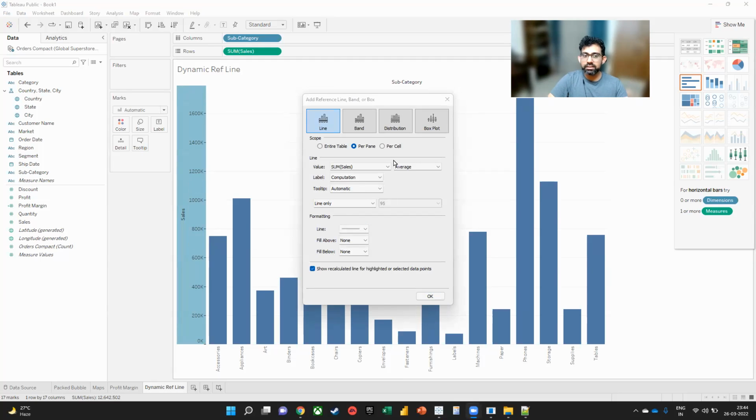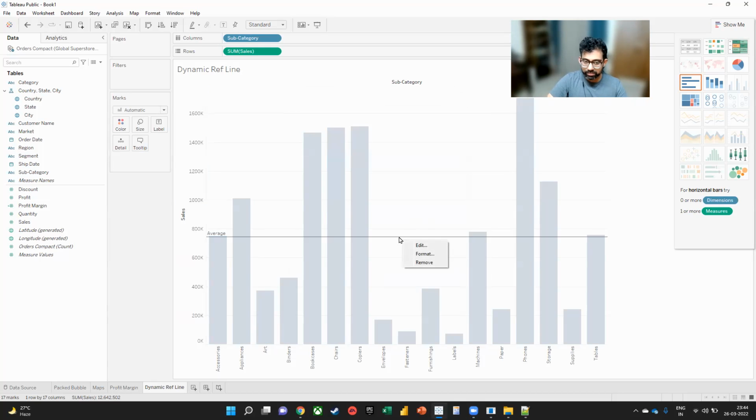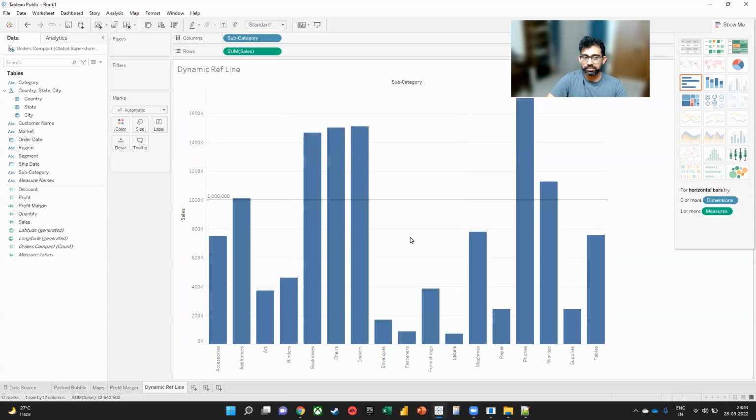And now you can enter different things. For example, if I would like to enter the average value, it will create an average line. So it is automatically computing what is the average, which is 743,000, and it is creating a line like this. Okay, but what if I edit it and I say, no, I don't want an average line. I would like to create a constant line. That means I would like to manually decide what line I want. So I can go to constant and I can put in any number that I want. So I'll say, let's say a million. And now you notice we get a constant line for 1 million like this.